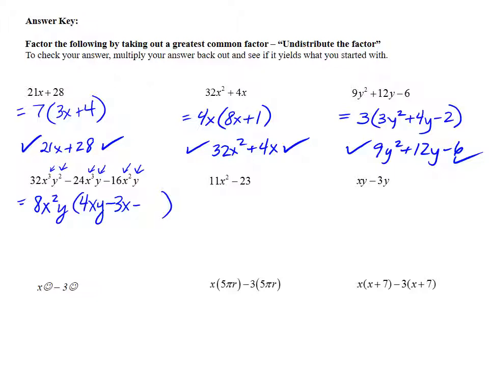And then finally divide out by the negative 16x squared y. So we get negative 2. X squared divided by x squared is 1, y divided by y is 1, so actually all we're left with there is 2. So checking this, and this one was big, so it's really important to check. 8 times 4 is 32, x squared times x is x cubed, y times y is y squared, minus, going on to the next term, 24, x squared times x is x cubed, and a y, and then finally minus 16, x squared y is left, and if you now compare, that's where we started.